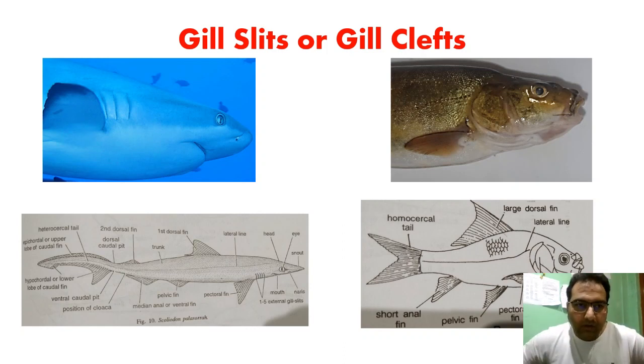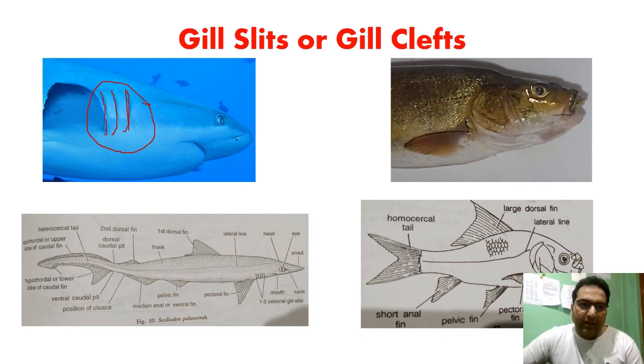terms mean. Now, looking at this diagram, we are seeing a cartilaginous fish, and herein we are seeing these pores, 1, 2, 3, and 2 pores are missing, just hiding behind this pectoral fin. So here we are seeing that this is a cartilaginous fish and it has 5 pairs of gill slits. Now, these are the slits which represent that behind them the gills are present.